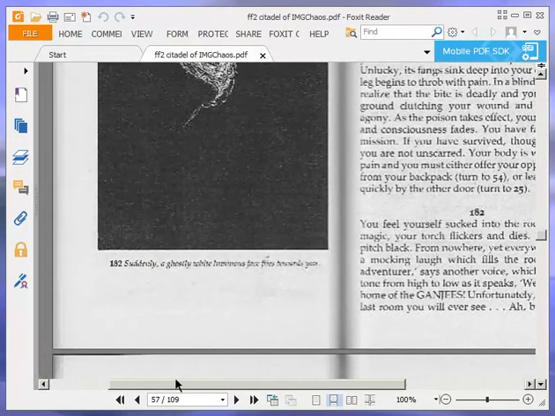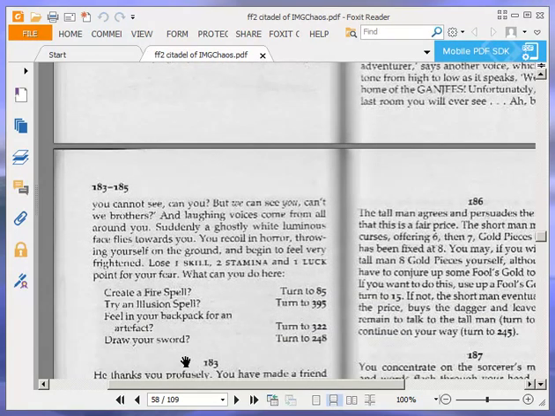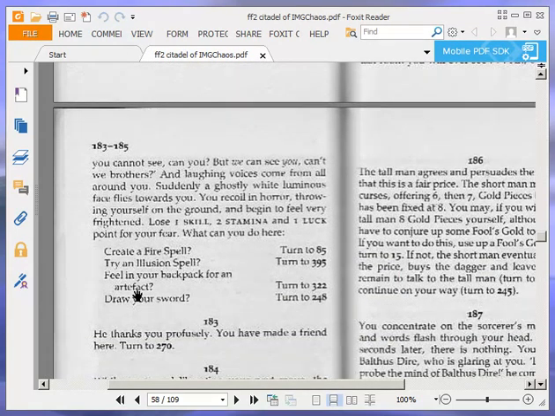Ah, but of course. You cannot see, can you? But we can see you, can't we, brothers? And laughing voices come from all around you. Suddenly a ghostly white luminous face flies towards you. You recoil in horror, throwing yourself on the ground, and begin to feel very frightened. Lose 1 skill, 2 stamina, and 1 luck point for your fear.